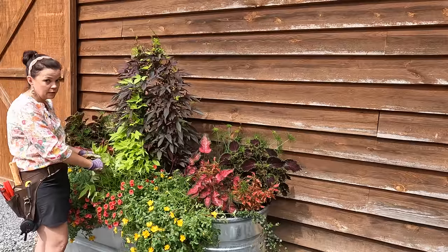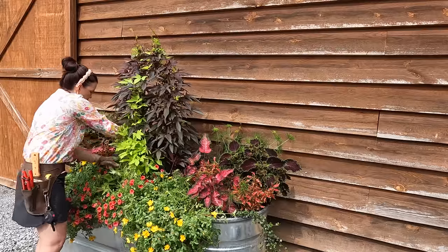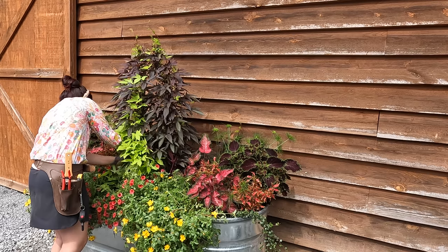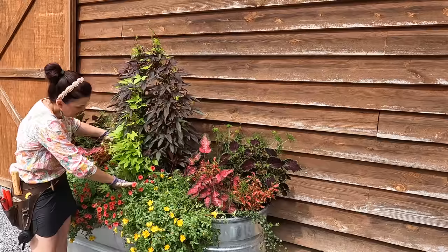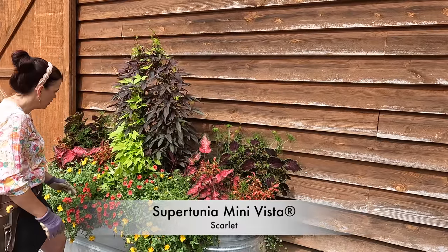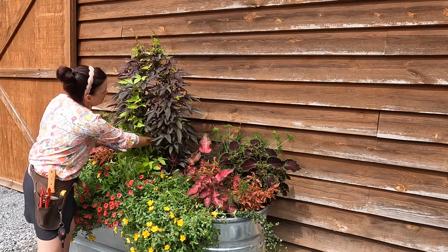I can either cut this sweet potato vine, or what I'm going to try to do is stuff it in the obelisk so that it will attach and grow up and not so much down into my other plants. See, and so now you can see, and the mini vista reds, and I know that's not the exact same name, I'll put the right name up there, but in my head they're mini vista reds. This will get more sunlight, and then they can grow. So we're just going to tuck this in here.